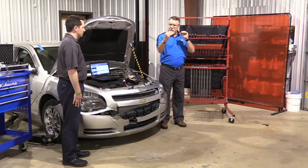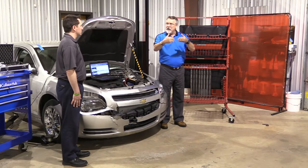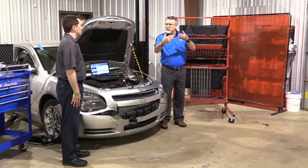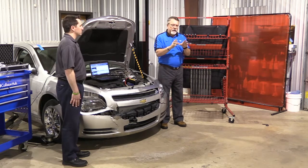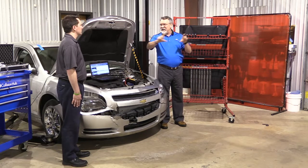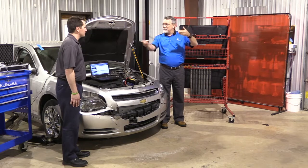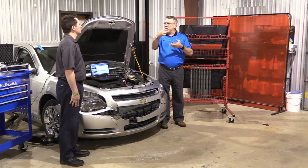So we have to be empathetic of that person's needs and understand we have to give them the information, photographs, OEM repair procedures, documentation that those things are being done. The interesting part of that is as we earn and understand and are empathetic to their needs, we earn their trust. The trust is what's key because consistency equals trust.